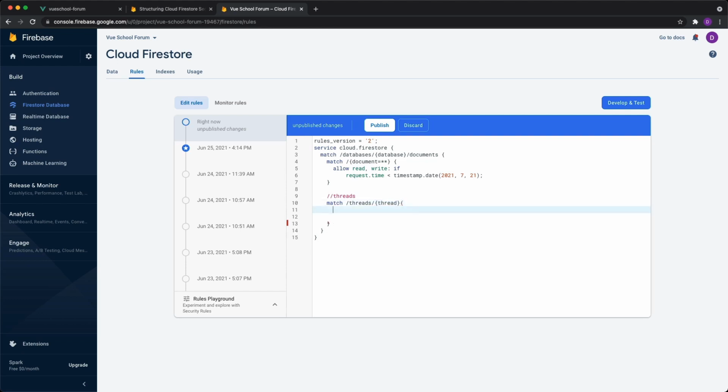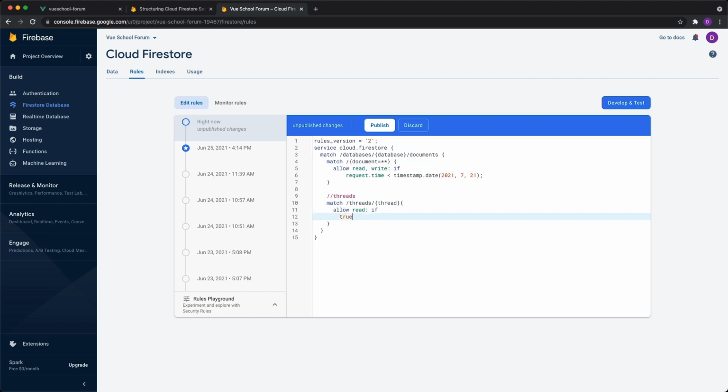Next, we can specify what we want to allow and on what condition. I'll start with reading. Since everyone can read our threads, our condition here is easy. It's just always true.